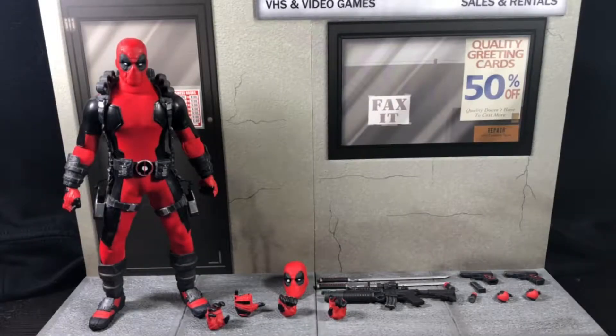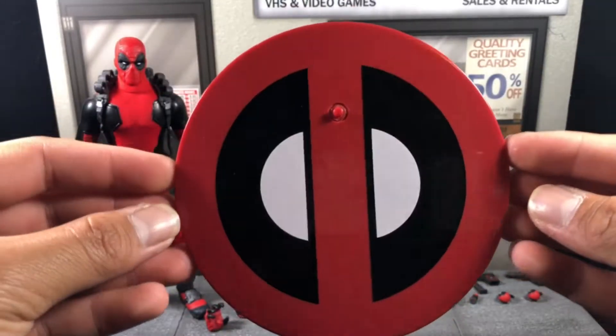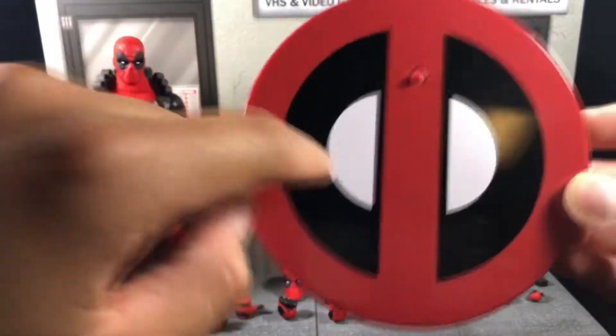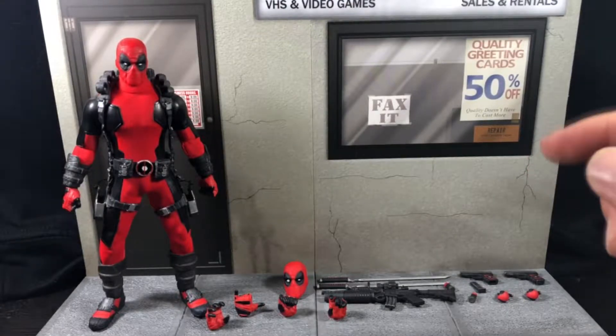I'm listing all his main weapons and a few duplicate accessories. First off, as you can see, his typical Mezco flight stand — and I like this one a lot because a lot of Deadpool logos are circular, so this is perfect for it. It also comes with the attaching arm so you can do flight poses.